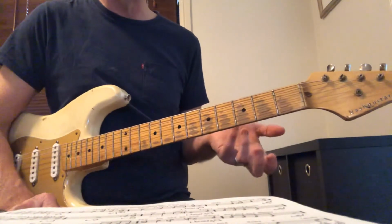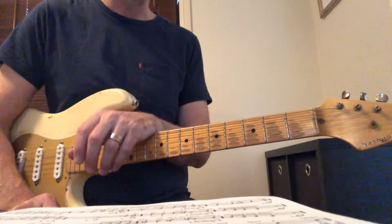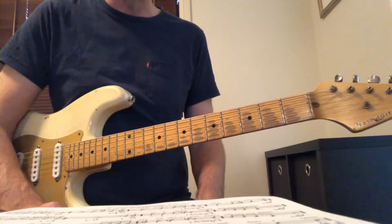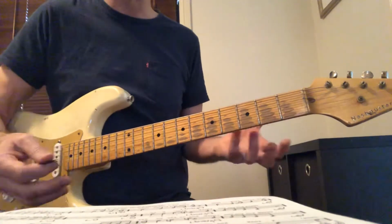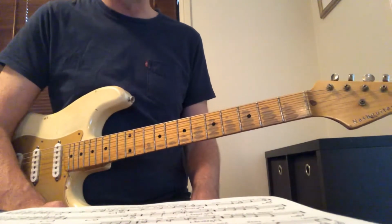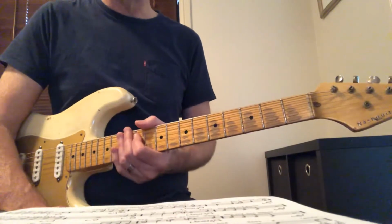Sometimes that's then easier to play, and it's certainly easier to make it sound good as a band. I think I'd leave out the bass notes if you've got a bass player looking after them. If you're playing just two guitars though, you probably want to play those bass notes in there. So being able to do both is really important. Hope that gives you some voicings.